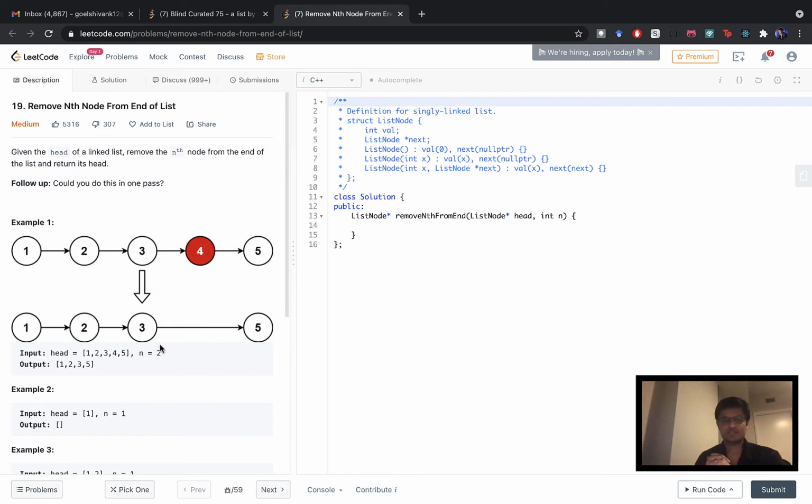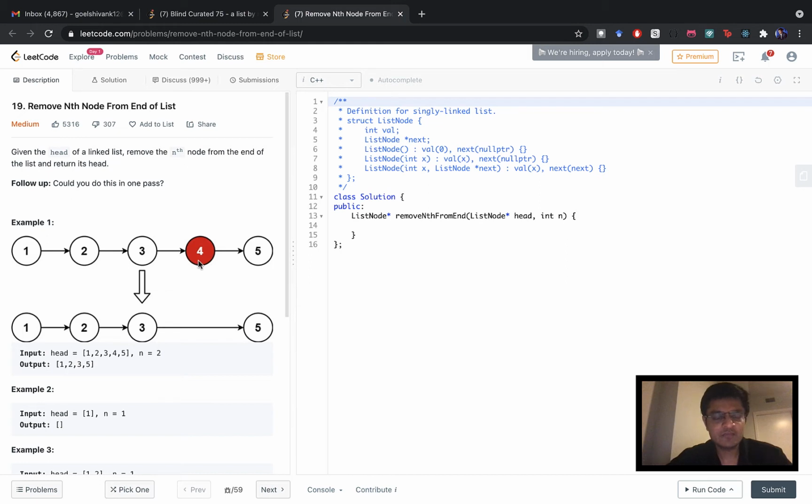One easy solution is to first traverse through the linked list and count how many total nodes are there in the linked list. Let's say there are t total nodes, then the nth node from the end would be the t minus nth node from the starting of the list.